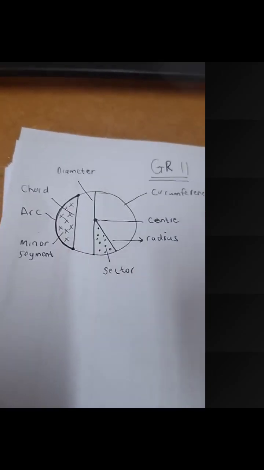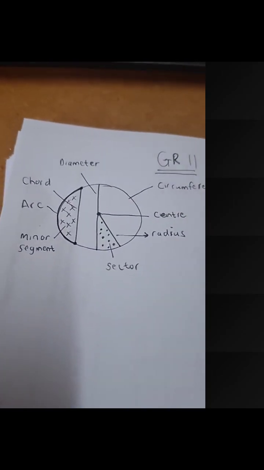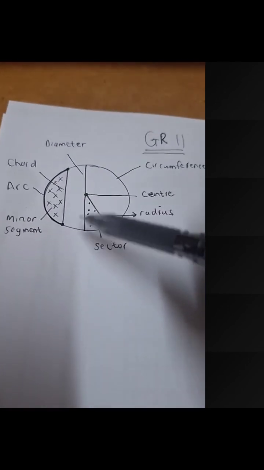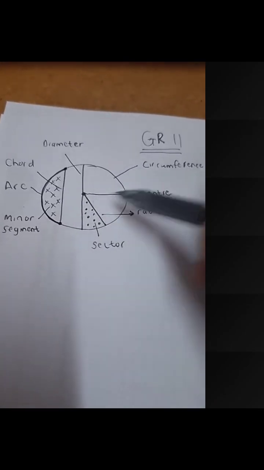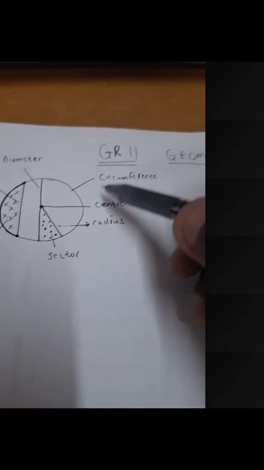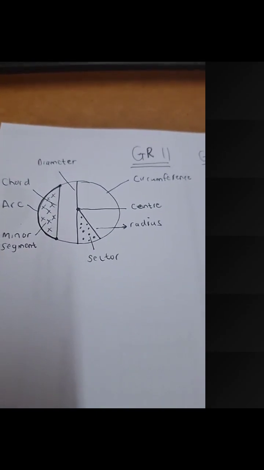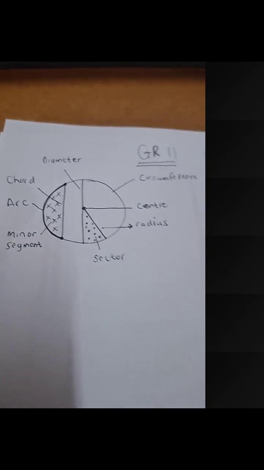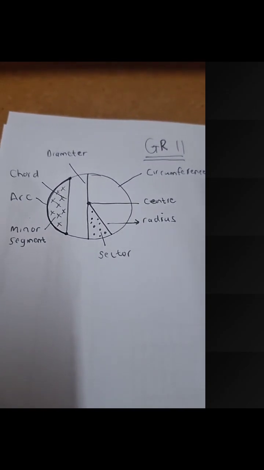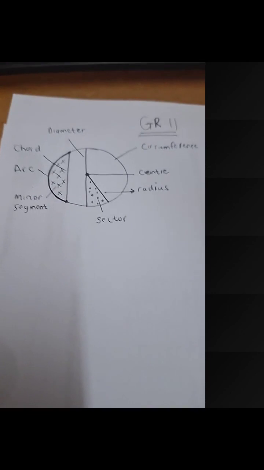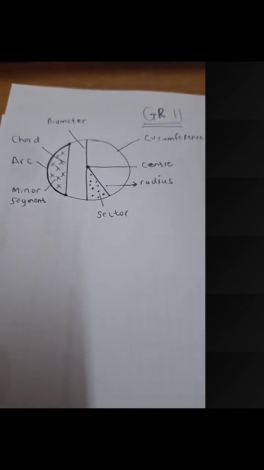These are important concepts that are basic to our grade 11 theory of Euclidean geometry. If we know these basic things, what a center is, what a radius is, what a circumference is, what a segment is, what a chord is, what an arc is, then it makes it easier for us to look at the different theorems in Euclidean geometry and understand what they are stating in each theorem.